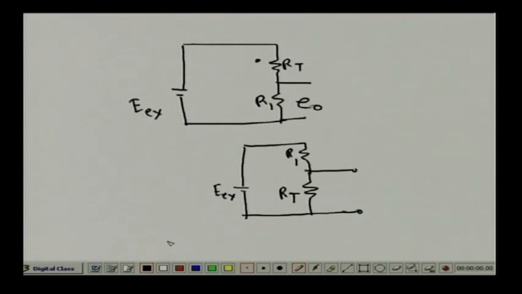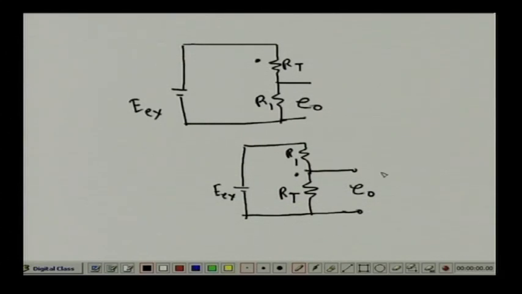Why is it not used? You see, like this one, is it not? Here. Now, what will happen if the temperature rises? If the temperature rises, this resistance will fall and fall, right.